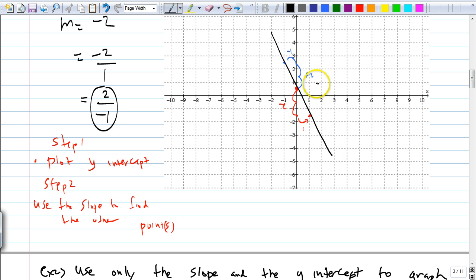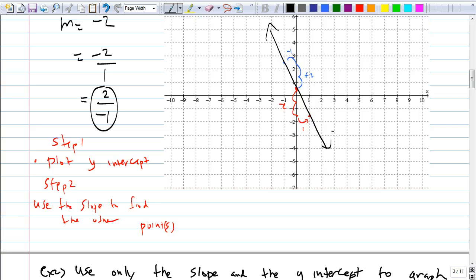This one is not really nice because my y-intercept started at half, right? It doesn't really fit into the grid. It's not going to happen every time, but if it does fit into the grid, it'll be a little bit nicer. But it's okay. We could still deal with this. Okay. Half is not that bad. If it was like 5 over 6, that would be kind of bad. You know what I mean? But half is not too bad.